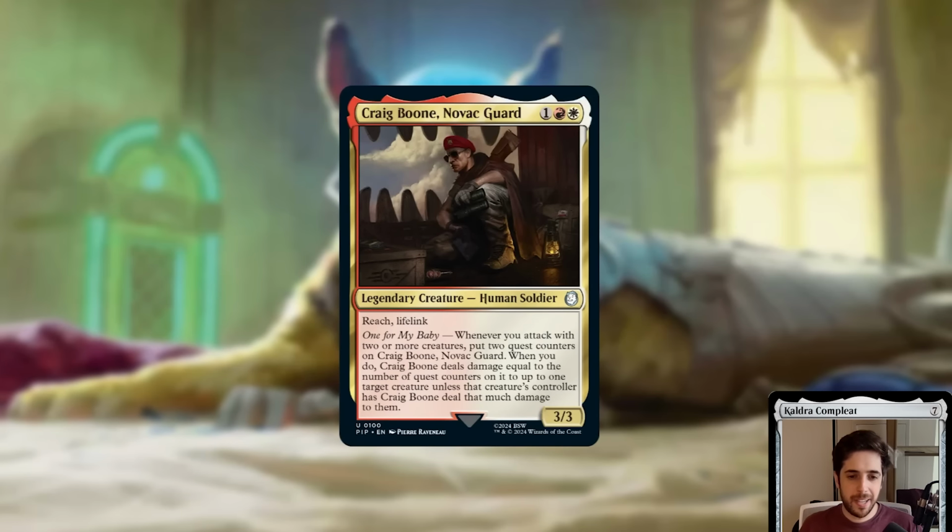And then you generate a bunch of quest counters, and then Craig starts taking out opposing creatures, and your opponents can redirect this to their face. So yeah, the first time they'll just take 2. You gain 2 as well because Craig has lifelink, but the quest counters add up pretty quickly, and eventually your opponents will just not be able to keep taking that much damage to the face over and over again. It is an interesting build around, honestly.